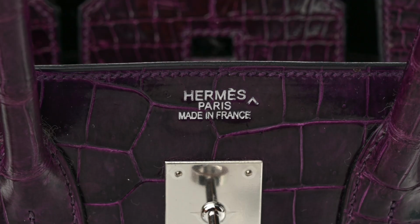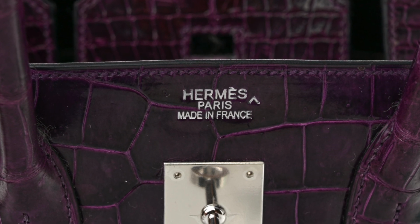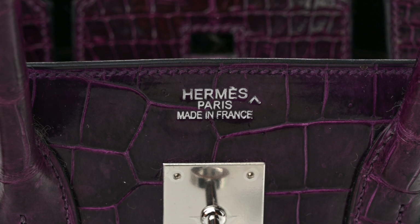And when it comes to the emblem used to identify Porosus Croc, it is almost like a triangle without the bottom part, but even with little practice you can really easily spot and differentiate a Porosus Croc piece. This leather tends to be used for larger pieces, and one thing you have to know is that this is not only the most precious exotic skin, but it is insanely rare to find this in a matte finish. So if you find it in a matte finish, if you get one offered, if you see one at auction, just know that you are genuinely looking at a piece that is 1 in a million.